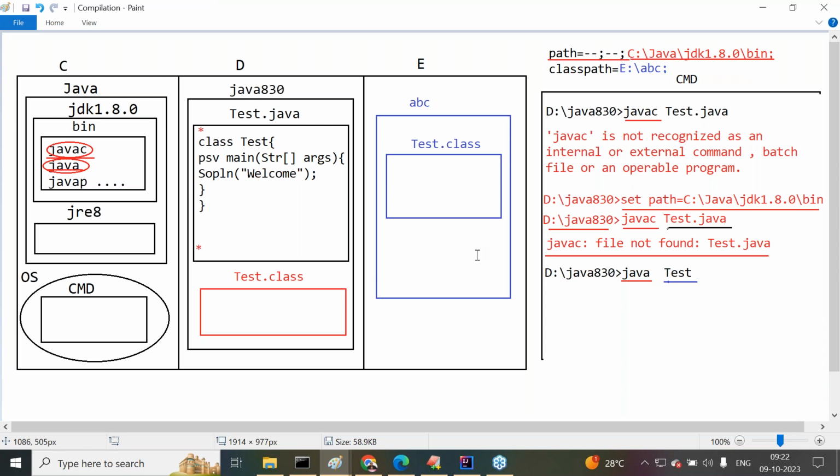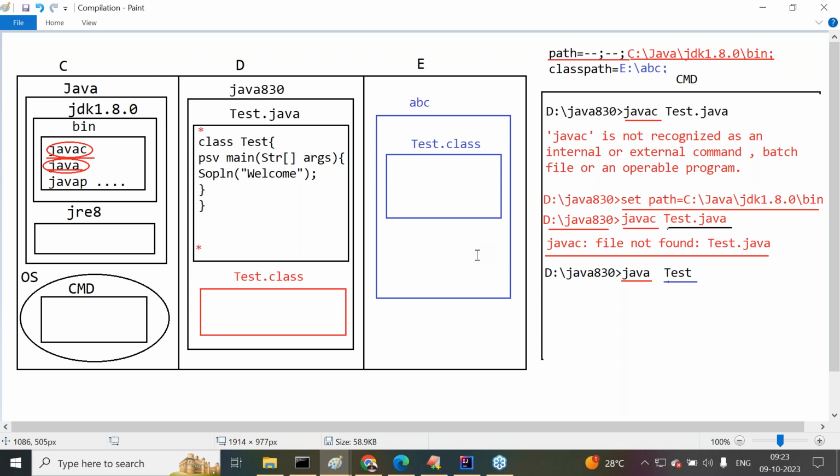At either of these three locations, if a Test.class file is identified, then what will happen? Then the actual execution will start. I said three locations: the current location, the Java predefined library inside the Java software, and the locations referred to by the classpath environment variable. At any of these three locations, if a Test.class file is identified by the JVM, then what will happen next?